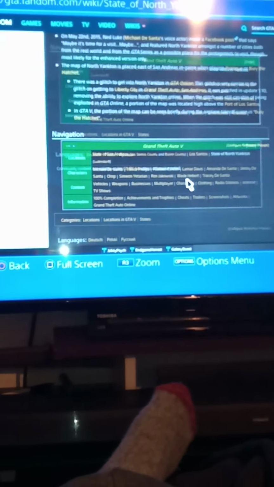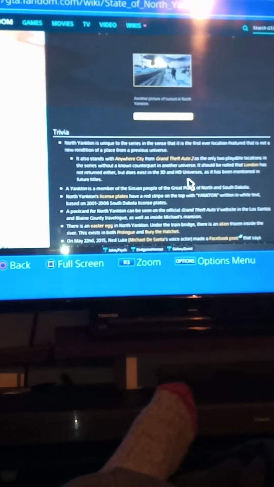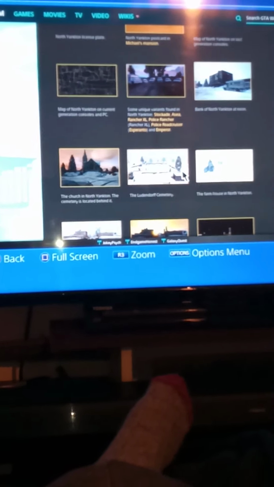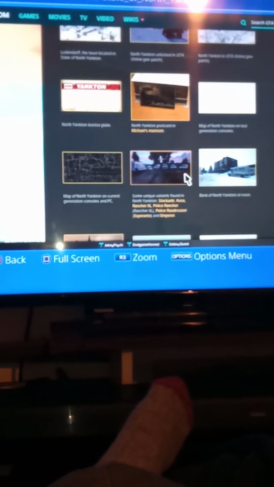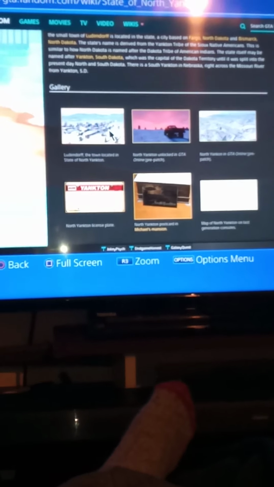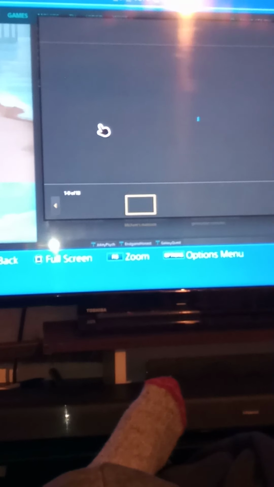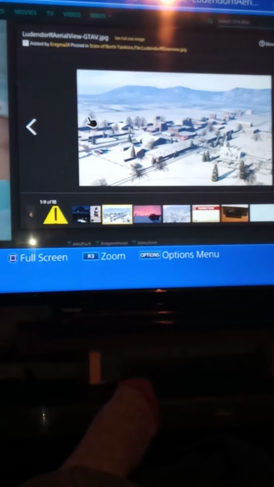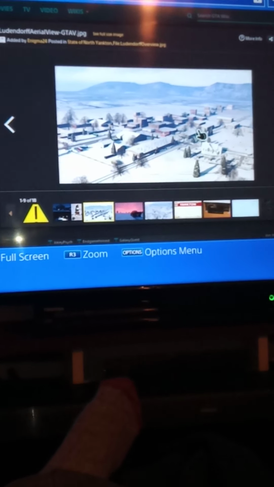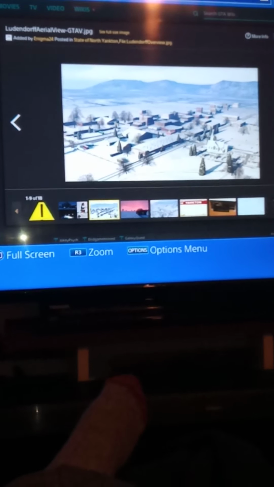So that's about it really for talking about North Yankton, but there's loads of photographs if you could want to click on. It gives you a rough idea what the game and what they put in the game looks like. So we're going to have a look at this photograph. So this is what the photograph looks like in North Yankton, gives you a rough idea of what areas they are. Clicking and moving on.